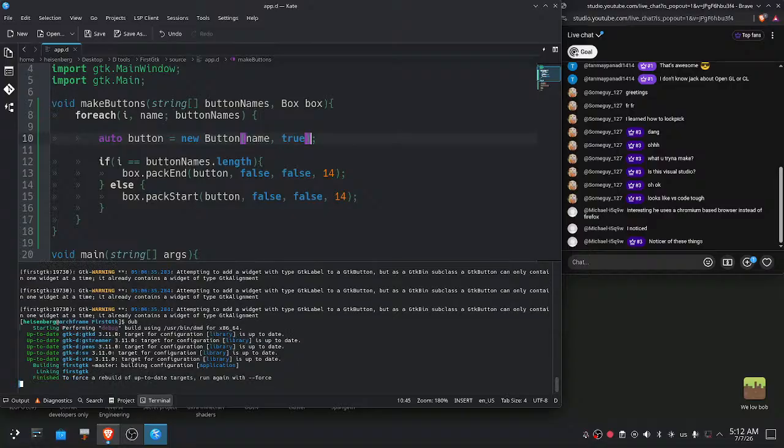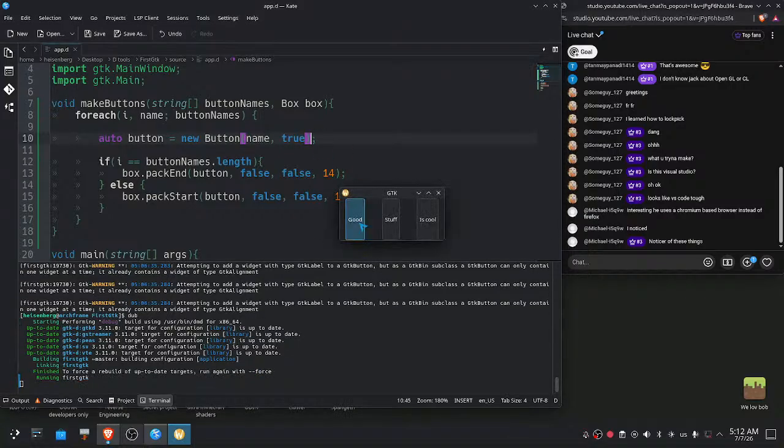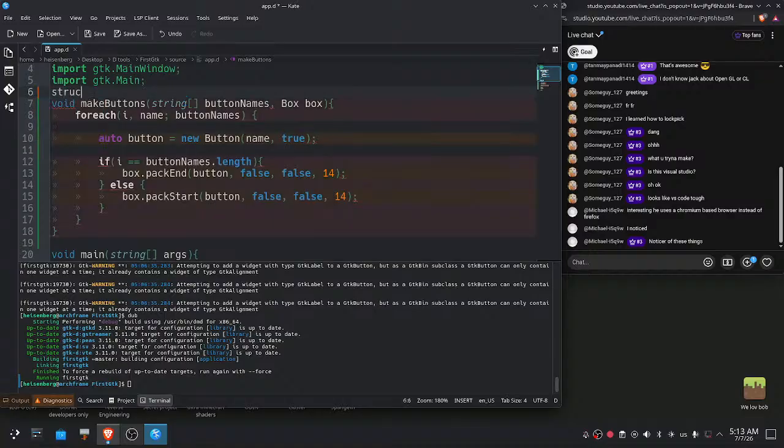It's good stuff. Alright, now we can add in things that they do. For example, what if we made the button print 10,000 files into the current directory or something like that? Or actually, what if we add a size customization? We have a lot of options to work on now. Like, what if we add a struct for button names? So, struct.